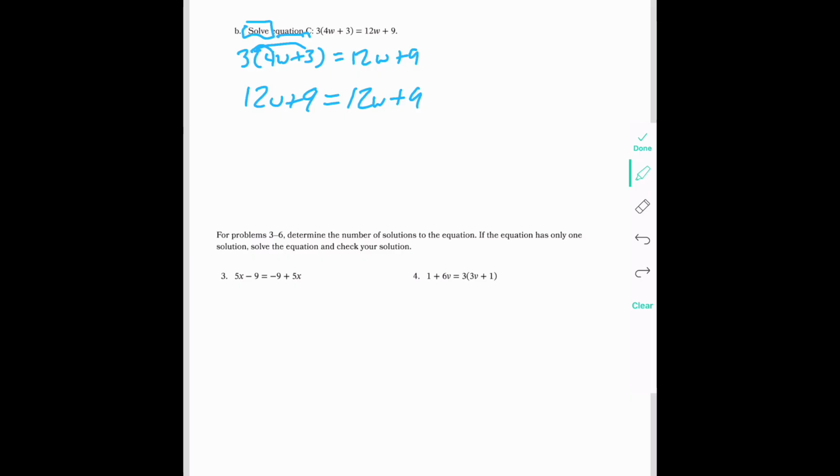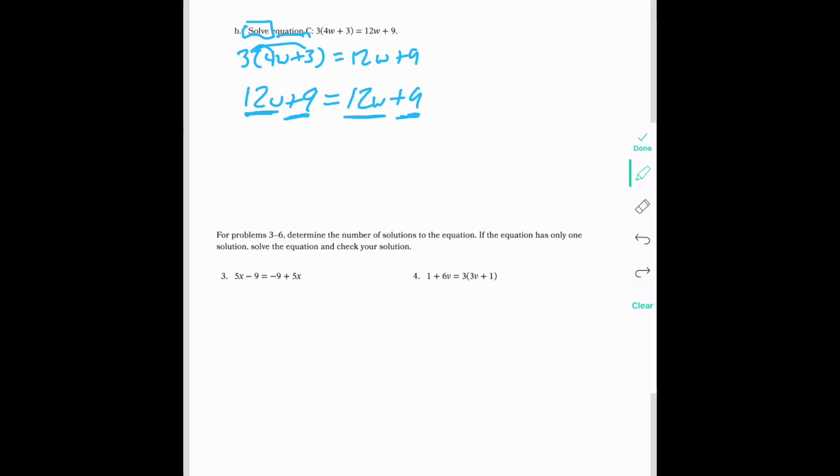When you have infinite many solutions, the coefficients of your variables will match. And I don't mean slightly match. I mean they will perfectly match. They will both be positive or both be negative, both be the same number, and both have the same variable. So as we see, it's both positive 12w. And you know what else is going to match? Your extra number, known as your constant, will also be the same. So if it's a minus 5, it's going to have minus 5 on both sides. If it's a plus 5, it's going to have plus 5 on both sides. With this problem, it was plus 9.